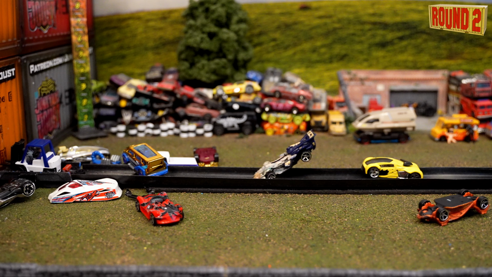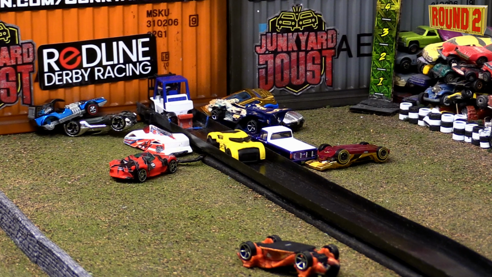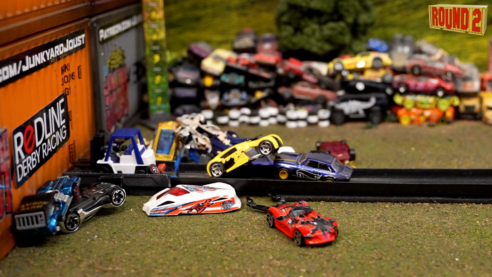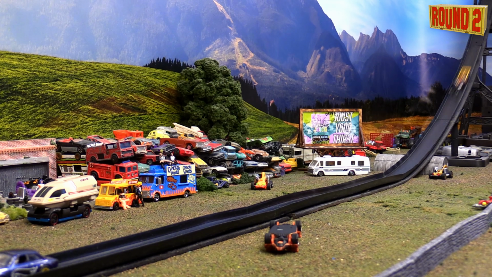Phantom Racer takes a shot at Musha. Musha goes up, but does not flip over and keeps it going, keeps it steady. Speedbox manages to hop off the track to safety. Ooh, a devastating hit by the Alfa Romeo right there. And Phantom Racer bobbles around and goes upside down. Musha escapes and Phantom Racer in trouble.